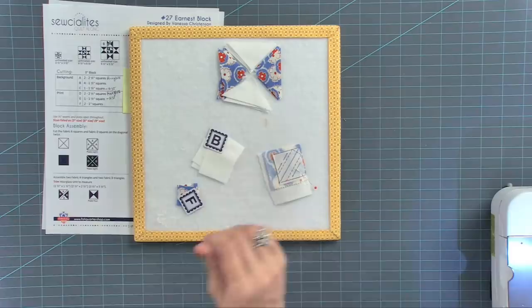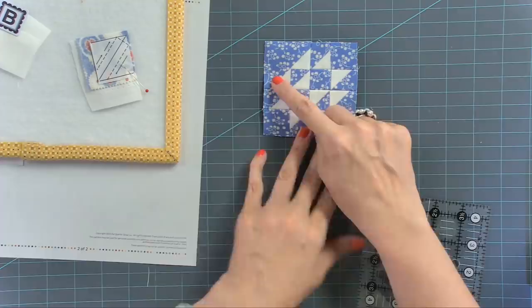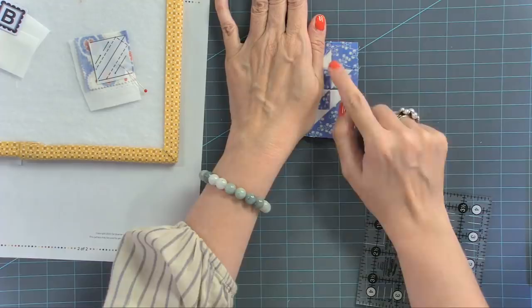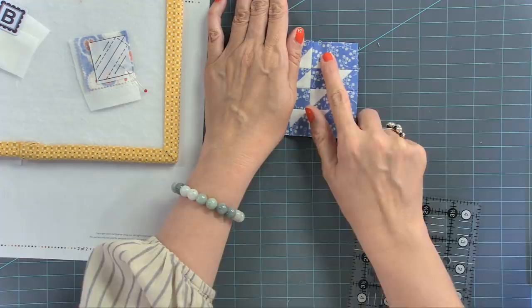So what they're saying is, okay. So right here, can we zoom in a little bit? Yeah, thanks. So this is a half square triangle, so ignore that. This is a corner square. This is the corner item. Some people make this bigger and then trim it down when they trim their block. I've just never done that. I usually work with the inside pieces and then trim them down.